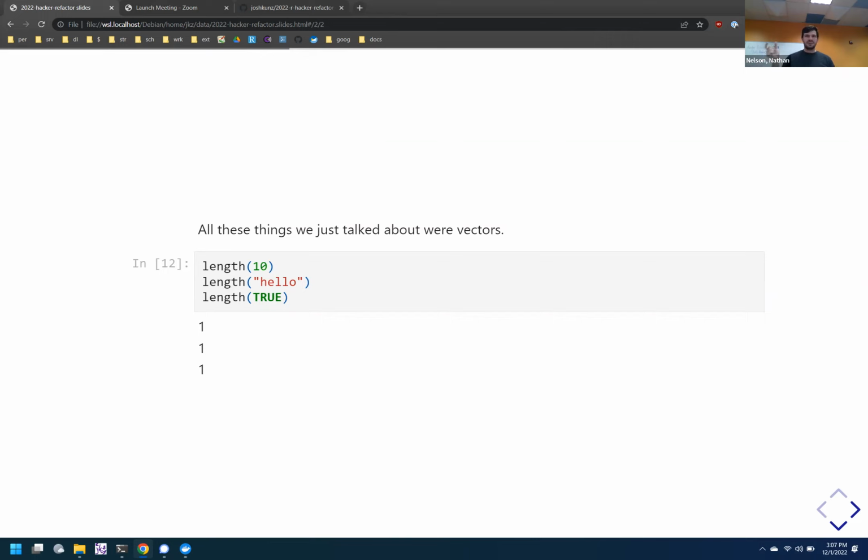There's no scalars in R. Every single thing is a vector. So when you write the number 10, that is actually a vector containing one element, 10. Same with strings, same with Booleans, right? So here I've used this function length to show that all of these are actually length one vectors, even though we just wrote them out like that. This is where a lot of the power and interesting things about R come from. And also it's very surprising if you're not expecting this.